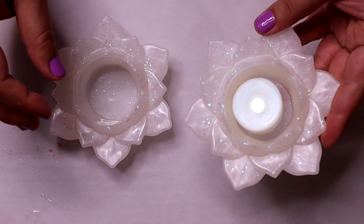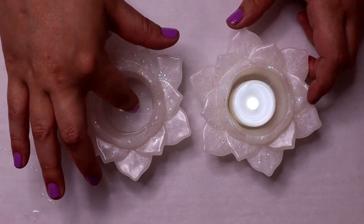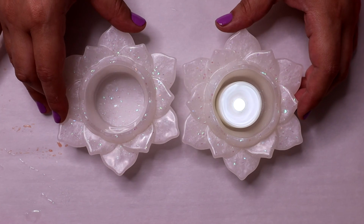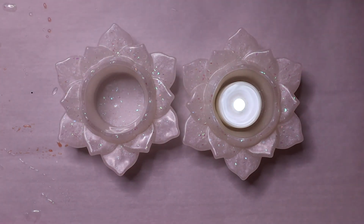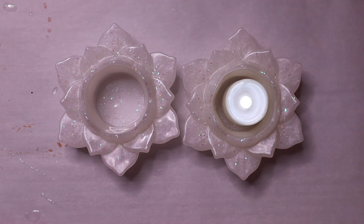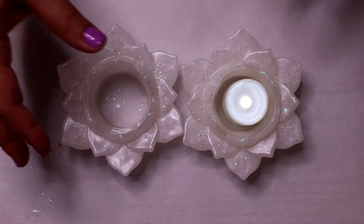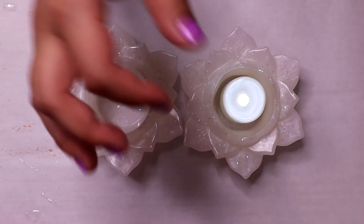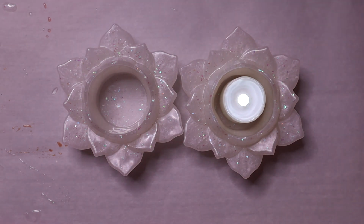You could also use it maybe as a little trinket dish too, or even for some coins or something. Yeah, I'm really happy with them. I like them. Definitely want to do some more colors and do some more transparency to see how the light shines through, and maybe I'll get some real candles since the flame would probably produce more light. But other than that, let me know what you think. Do you like them, or what other colors would you like to see?